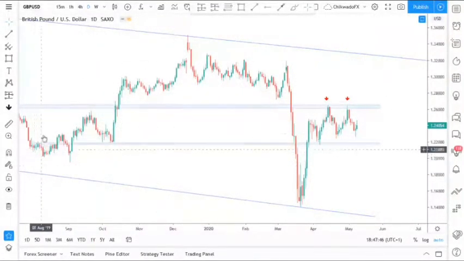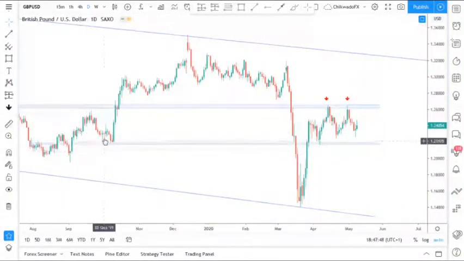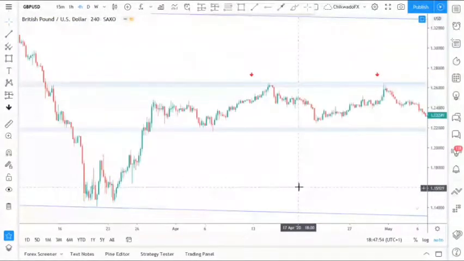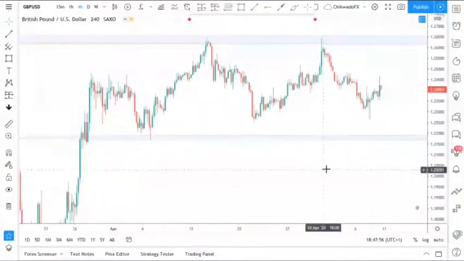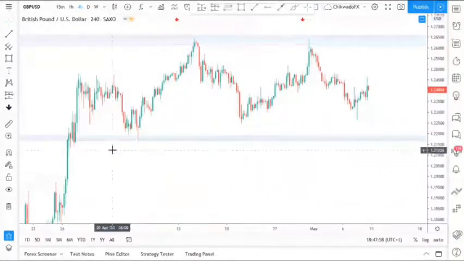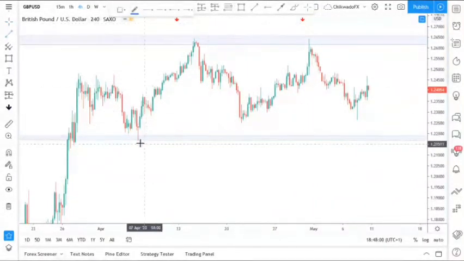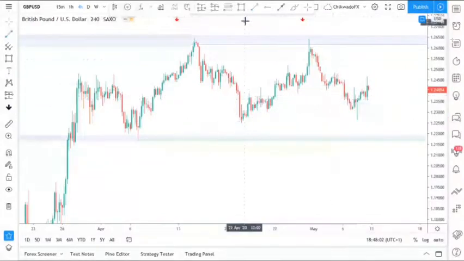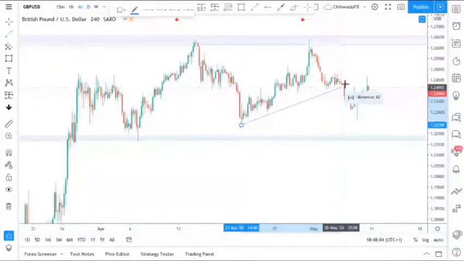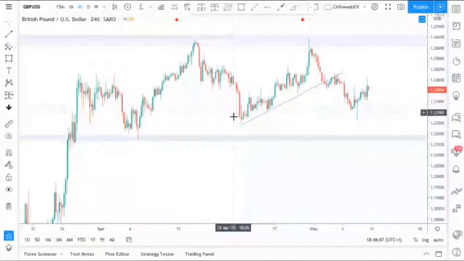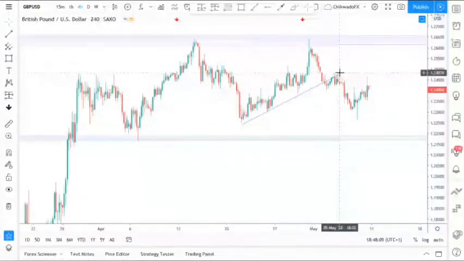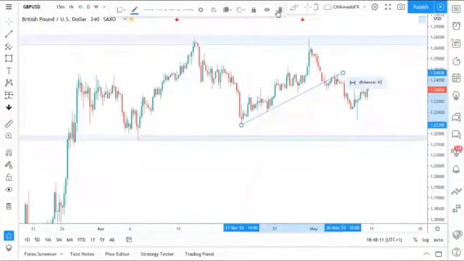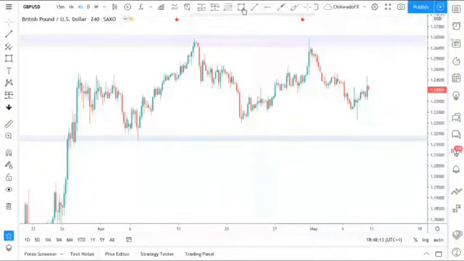So back to the analysis, we see this key level here, we see this level, we see this level, and then we see that the market bounced off of that level. Dropping down to the 4-hour time frame, what do we see? First of all, if we look at this zone, you see how price broke out of this channel, and it looks to me that price is continuing in its bearish momentum.